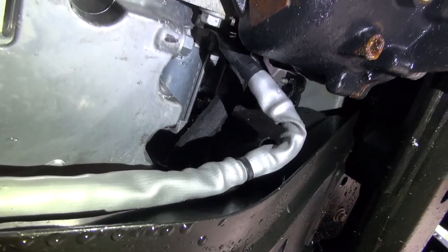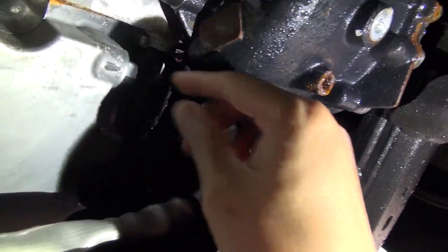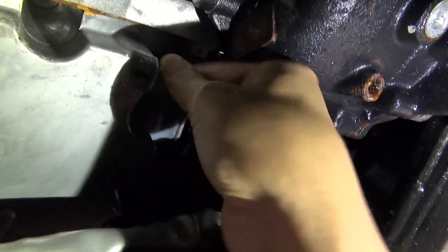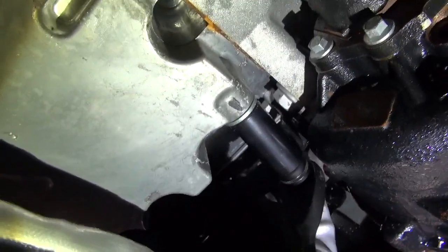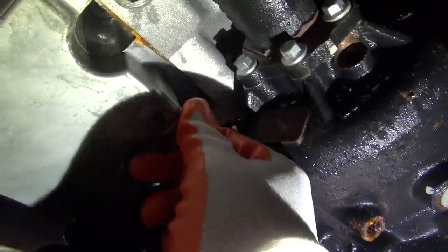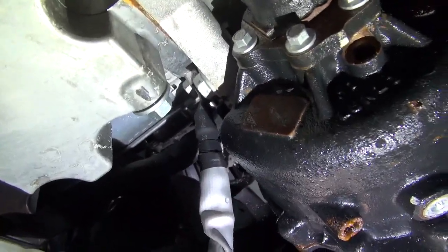But since I've been changing the oil on all my vehicles since high school, I've got a little bit of experience in doing this. Now I check to see if the bolt can freely move. And I realize it's still a little tight. So I'll take my socket again and loosen it some more, without totally removing it. Now that I know that the bolt is now moving, make sure you have your gloves on when you do this. Safety first, because the oil may still be hot.